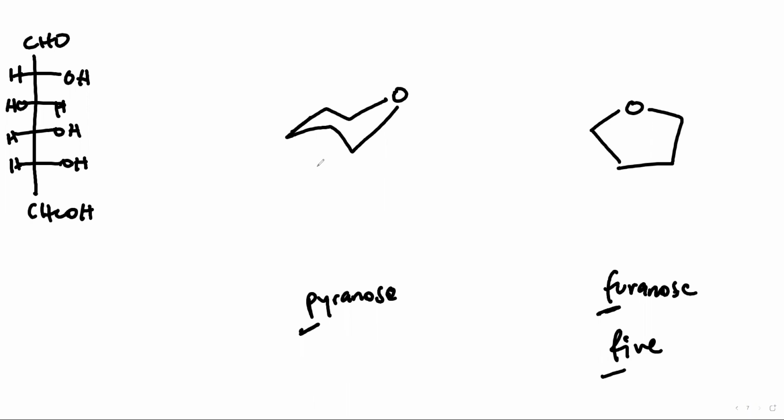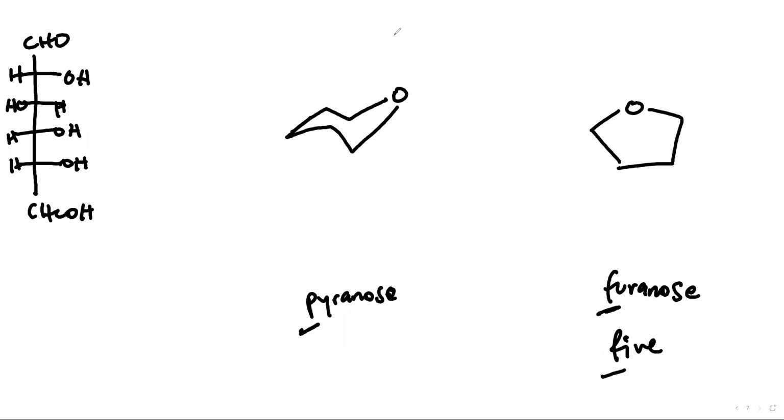Fun little fact, you don't actually know whether a sugar prefers pyranose or furanose unless you're told beforehand. So if you're given no information, you just kind of have to assume, or you're told, right? So you'll probably be told if you need to draw a pyranose or a furanose, or there'll just be those available, I suppose, and you just choose the one that matches your molecule, just in case. Okay, cool. So let's just make the pyranose.